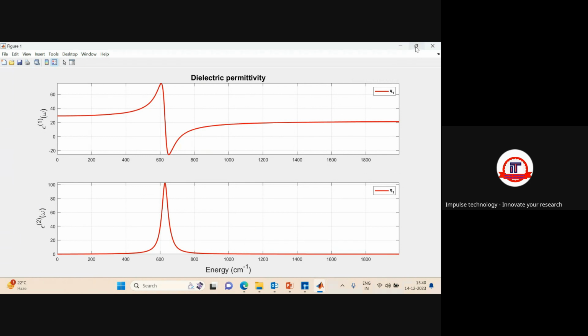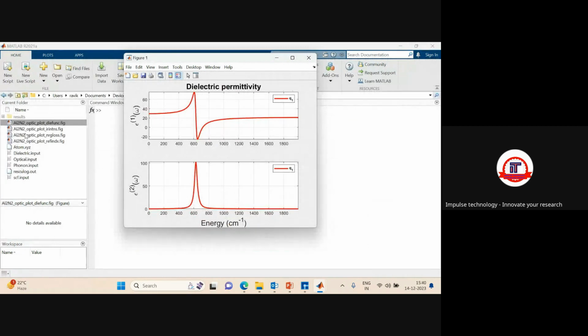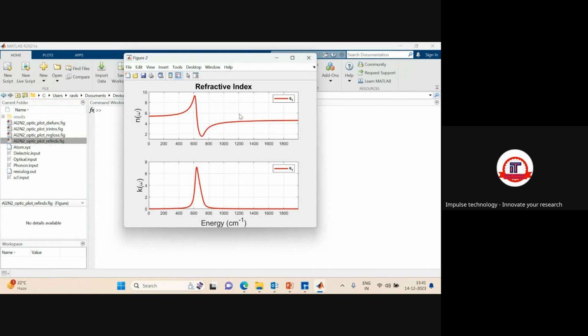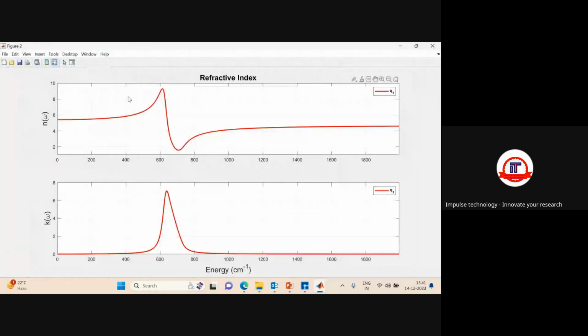This is the dielectric permittivity. In the same way, you can double click on this refractive index. You can see this is the refractive index for the real and imaginary part.